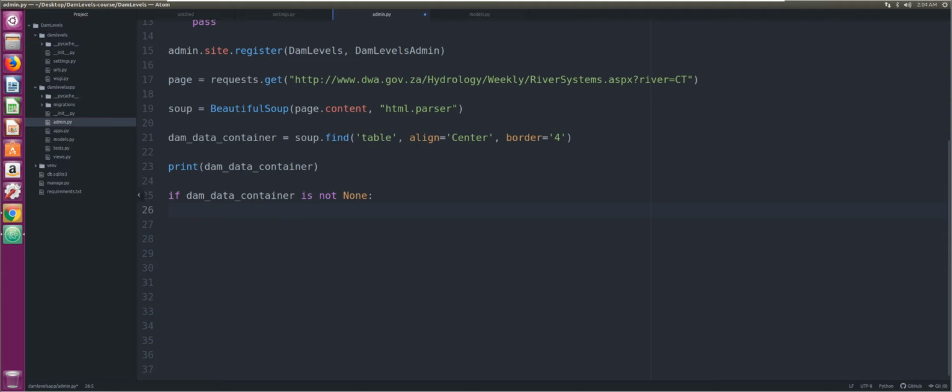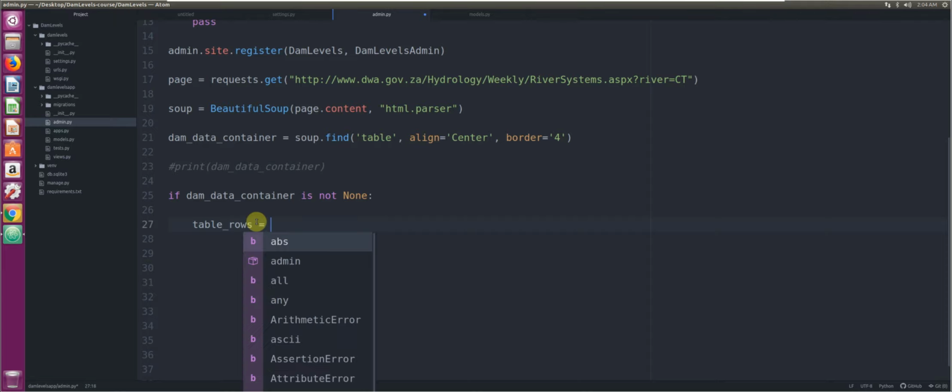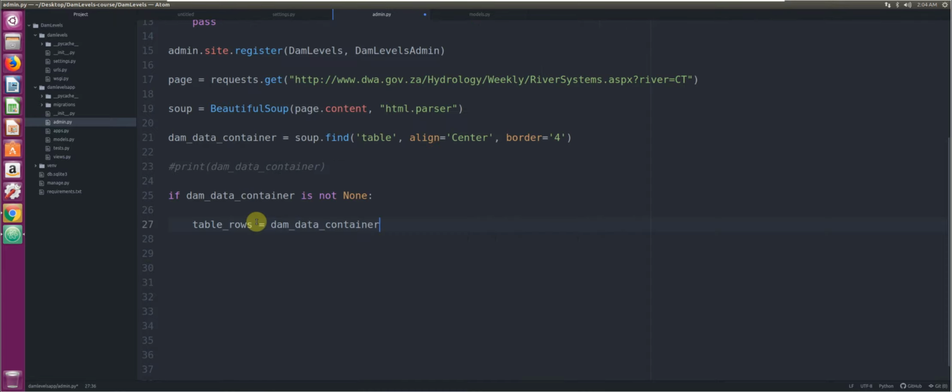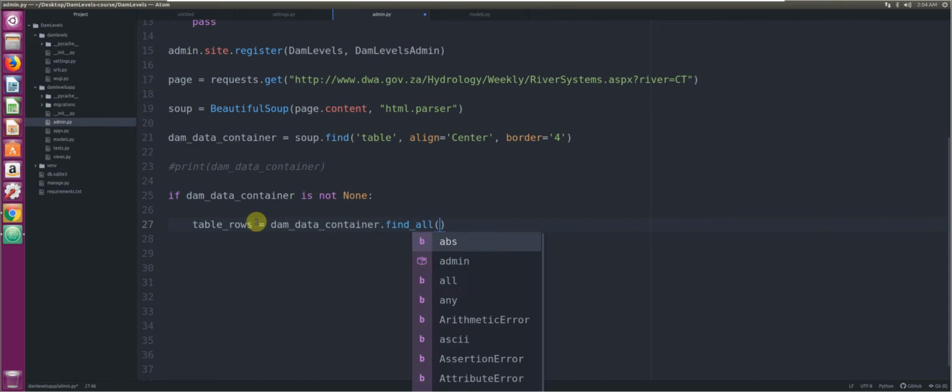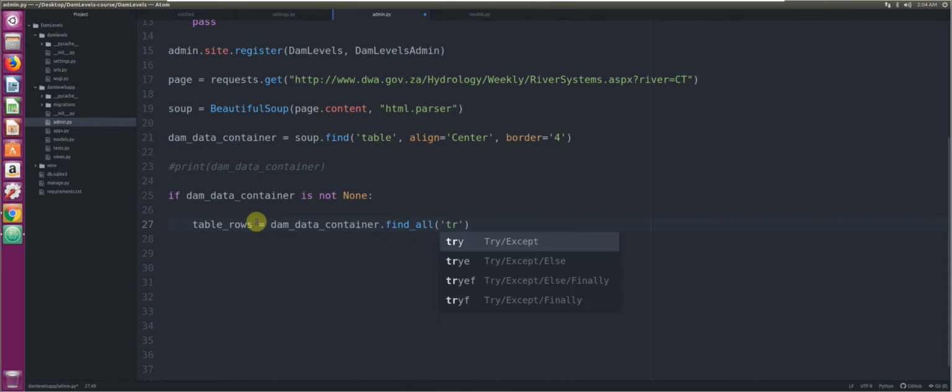The first thing that we are going to do is get the rows of our table. So now we're using our container, in which we stored the table that we found, and we can uncomment this line. We're saying, stored in a variable called table rows, equals dam data container dot find all table rows.